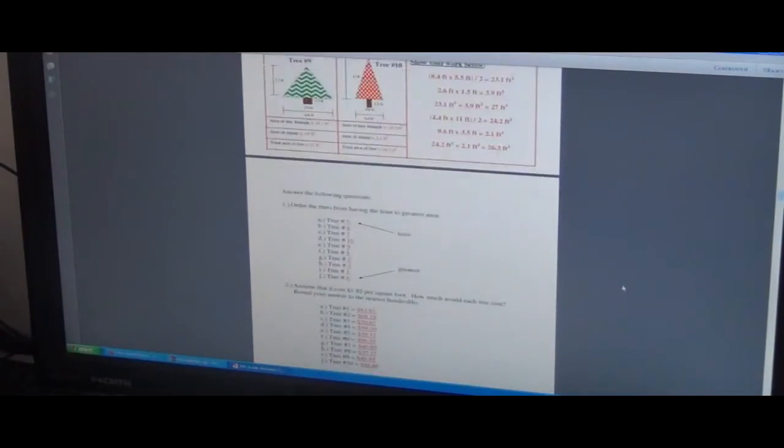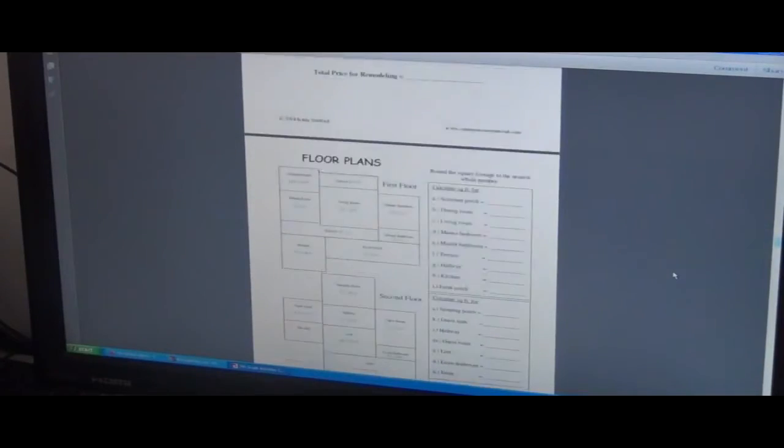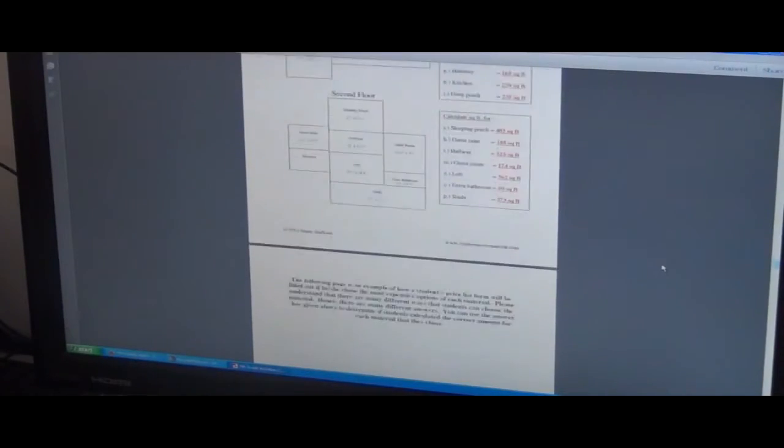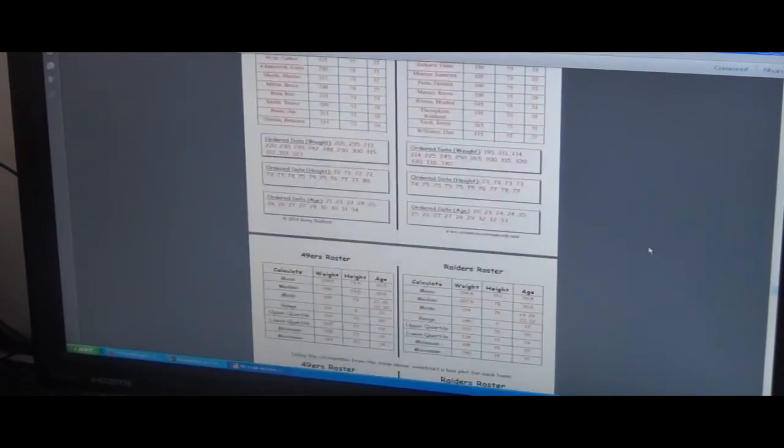And going through, I do want to show you, so here's area. What I did is I also added in some 8th grade work at the very end because I know that some teachers end up finishing work early and they want to get students started in 8th grade material, or if you have students that you think are more advanced and you want them to go on and do some work, you can do that.